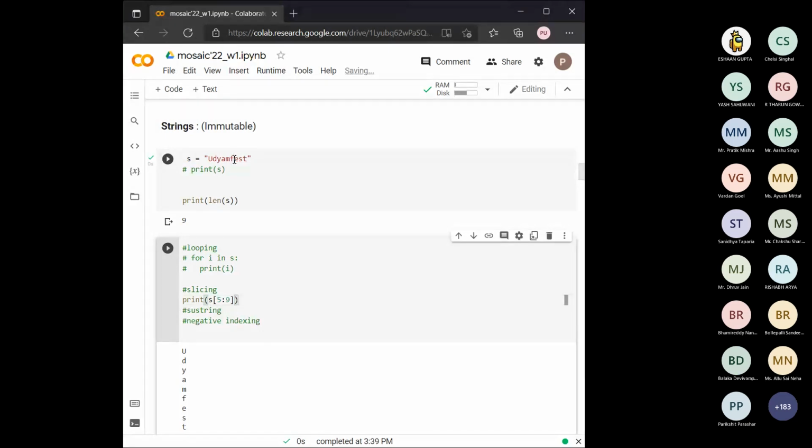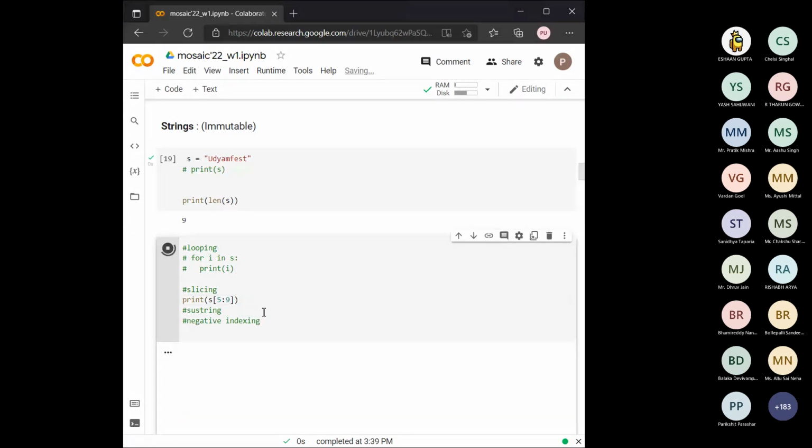You can see t has index 8, so we have to write the end index plus 1. So here you can see it will print just fest.